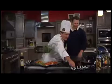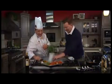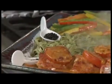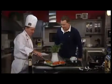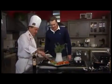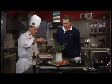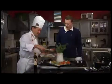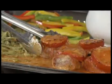Then last but not least, we're going to take our balsamic pearls and set them throughout the dish so everybody can grab one. And then you take this and sprinkle it over your vegetables, which gives additional seasoning. Everybody can help themselves. Little vegetable, little pasta. Oops, here we go. One of the beautiful medallions. And one of the caviars.